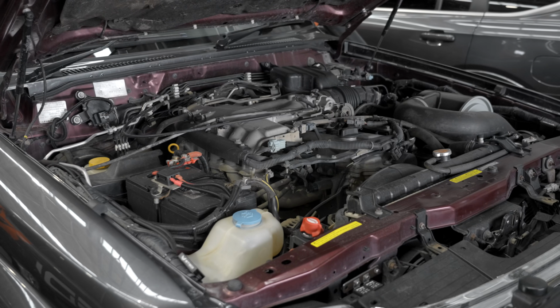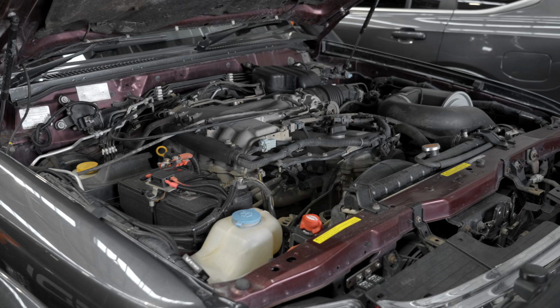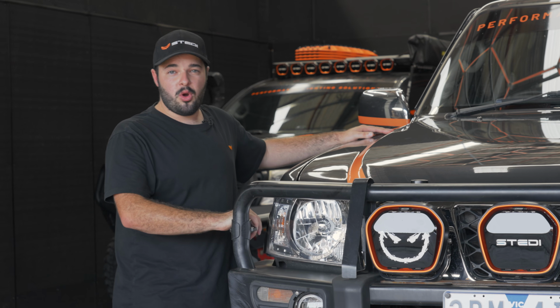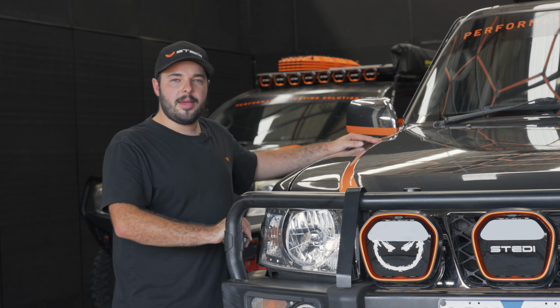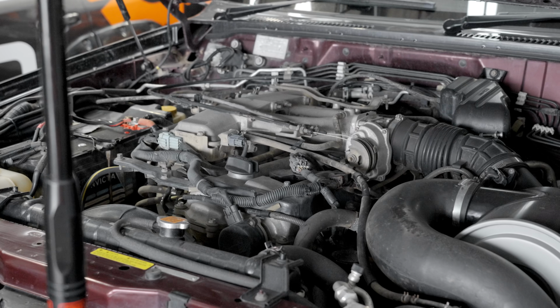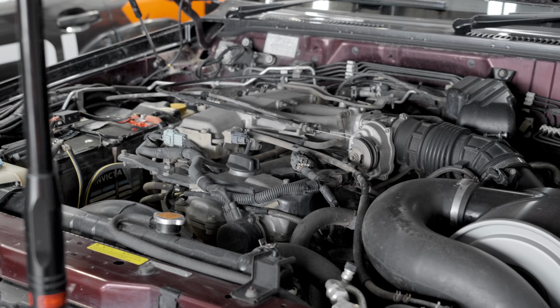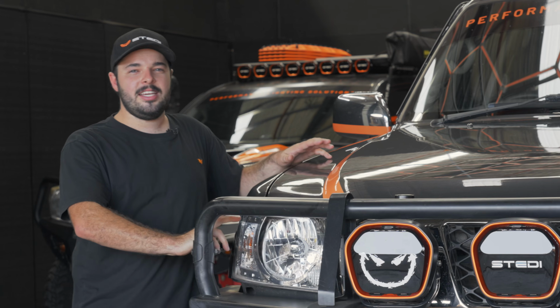Under the bonnet of the vehicle, it is still relatively standard. It has had a tune on the motor. The bonnet's been spaced up a little bit and the cover taken off, so they are known, all Patrols but the 4.8s, for heat soaking a little bit, so anything we could do to keep it that bit cooler definitely doesn't go astray. It's also got a set of extractors on the side, and then that goes through to a custom made sports exhaust that we had put on just to make it sound that little bit better when it's going up the hills. Where does that leave us now with the Patrol?